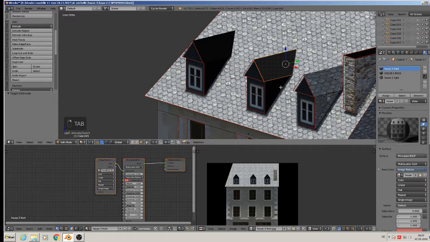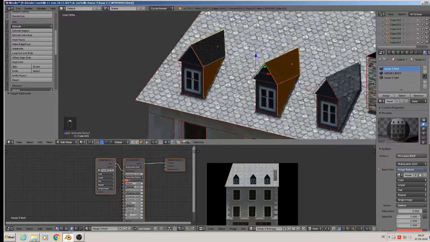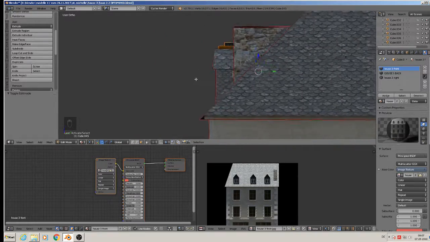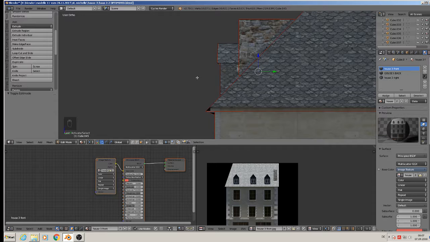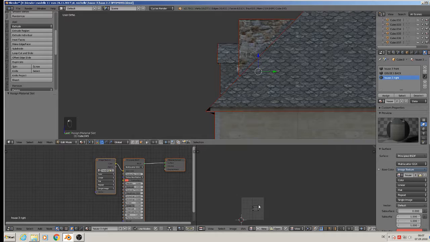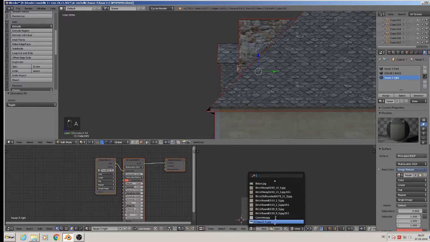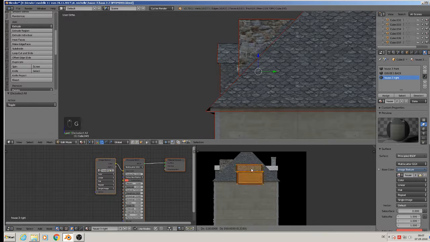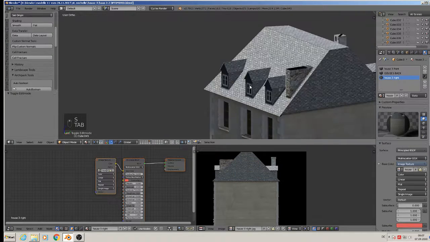Only here that doesn't fit. So again, unwrap from view, and we give them the dark side, I think, so the right side assign. Go here back to the right side, A to select all, the right side, and grab them to the roof, and then we have roof tiles on.